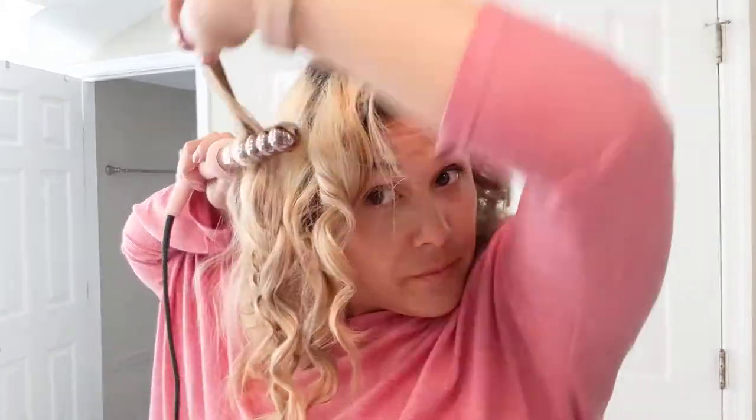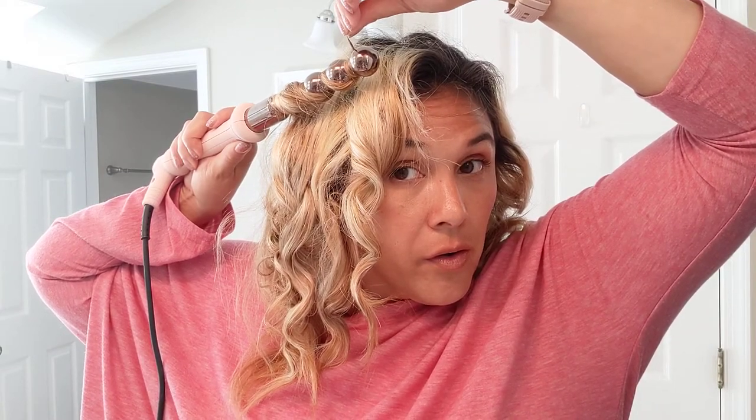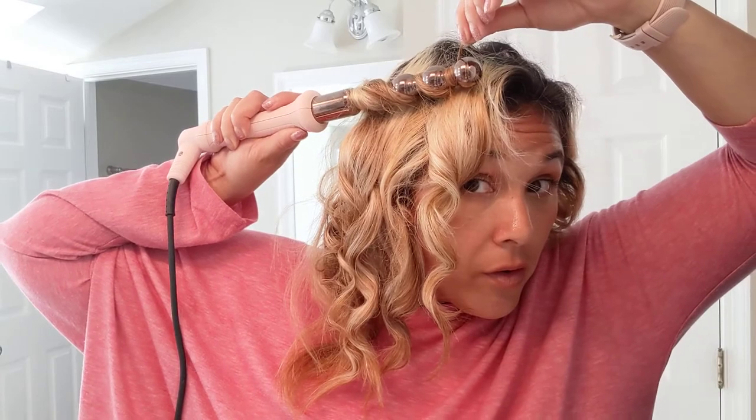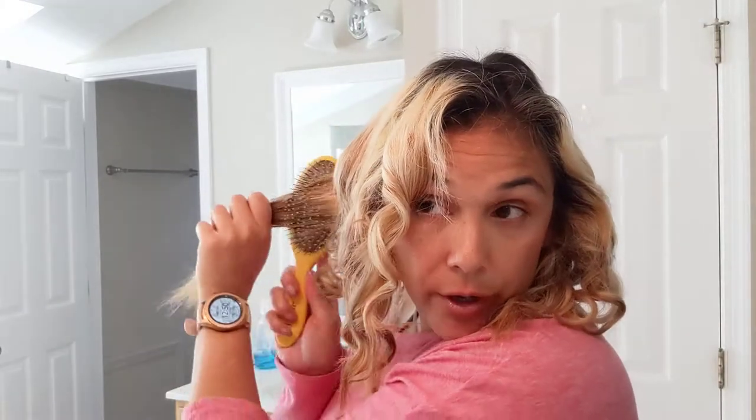So I got about 3 more sections here. It's a little bit tangled from, I washed it last night, and I slept with it just loose. Sometimes you can just shake it loose from the wand. Two more to go.